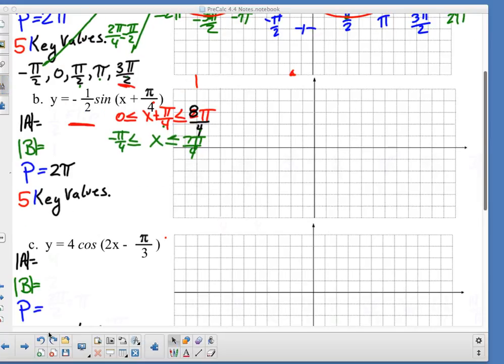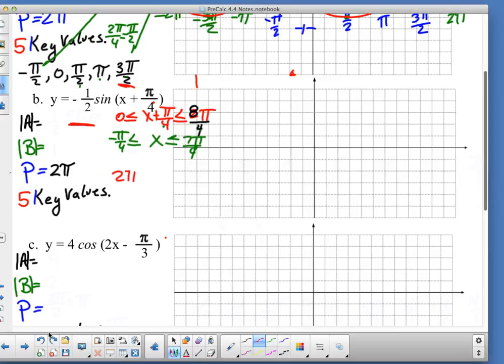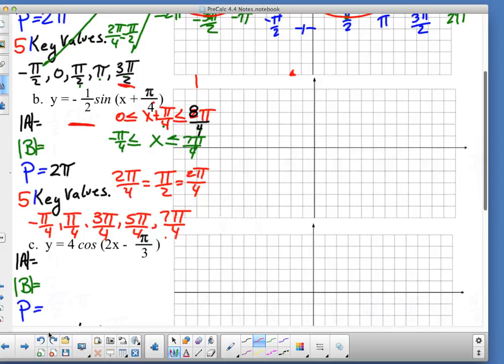So now that we have our starting spot, which is negative pi over 4, I'm going to count up. And remember, my key spots, 2 pi over 4, are pi over 2 apart. So now I'm starting at negative pi over 4. And this is the same as 2 pi over 4. So I'm going to add 2 pi over 4 to negative pi over 4, and I get pi over 4. And I'm going to add 2 pi over 4 to that, and I get 3 pi over 4. And I'm going to add 2 pi over 4 to that, and I get 5 pi over 4. And I'm going to add 2 pi over 4 to that, and I get 7 pi over 4. What I'm finding is my 5 critical values, 1, 2, 3, 4, 5. Remember, I got a start and an end. My starting value, my ending value, and these are my values in between. Now I go ahead and mix up my graph here.